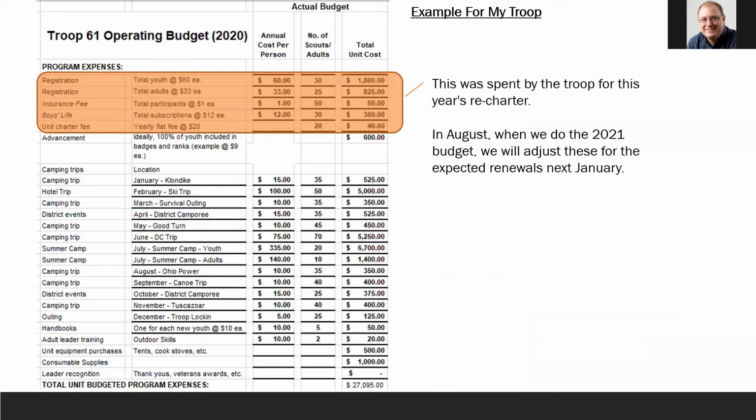And a plug to make my commissioner happy. We also reach out to all those scouts we've not seen in a while, and we remind all those adults whose youth protection will be expiring by the end of the year to hurry up and get started on updating their YP.